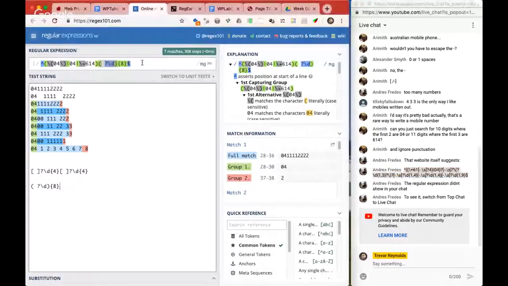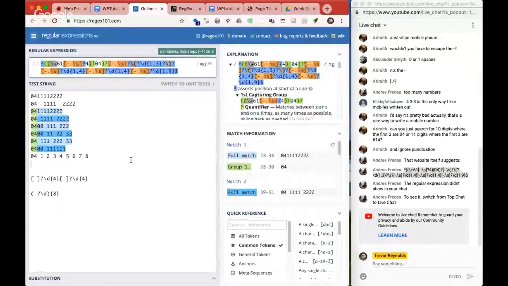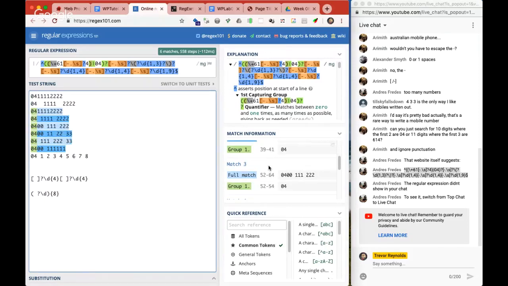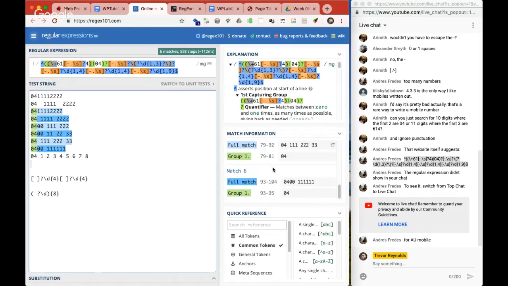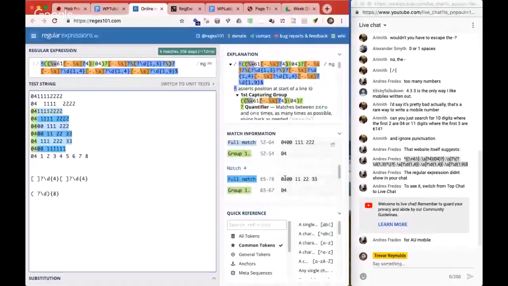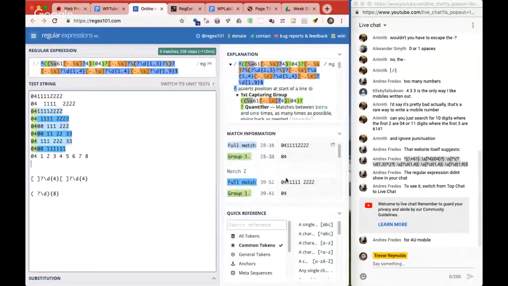Let's see how well it works. It is matching a lot of them, so that's pretty good. But it's not matching this one.